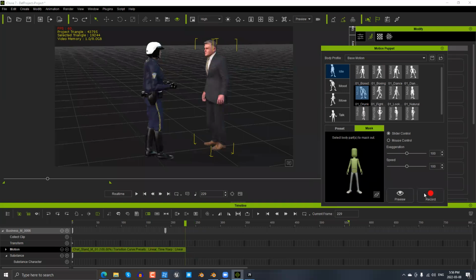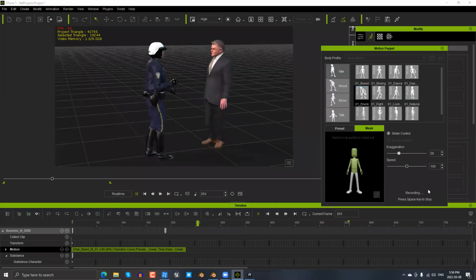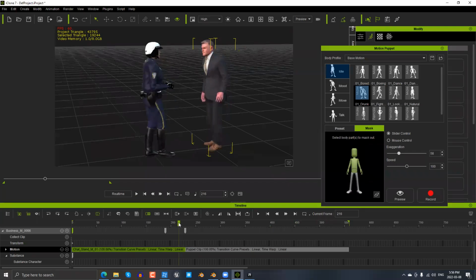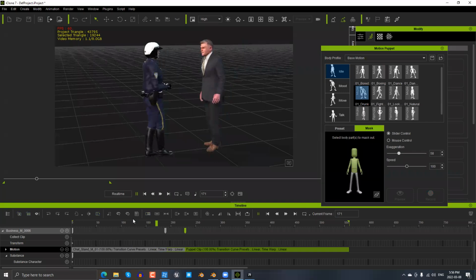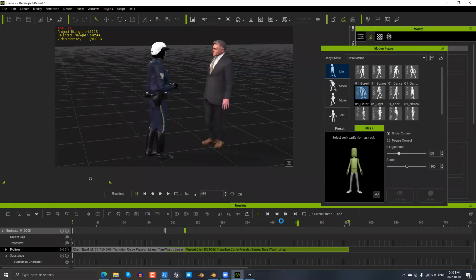I'll just bring that in. I won't worry too much about the legs. Let's make the exaggeration a little bit less. Unfortunately, with the hip still active, it'll change the leg position slightly. But you can use the blend transition area here to make that stronger or longer. It's almost like he's taking a step. If you want, you can modify it a little bit more. I don't have time to do that, but there you go. So that's the entire motion for both characters.